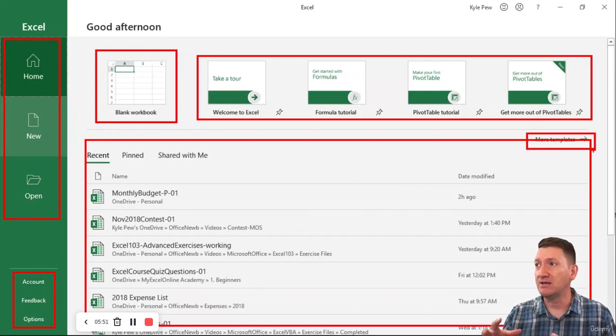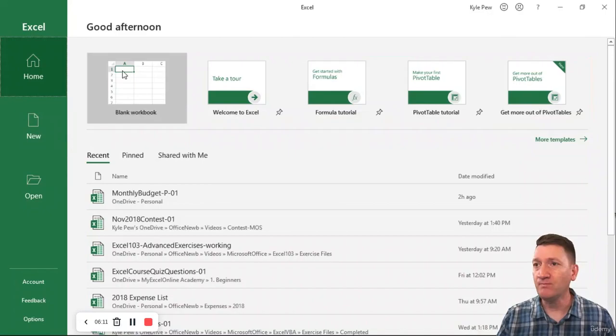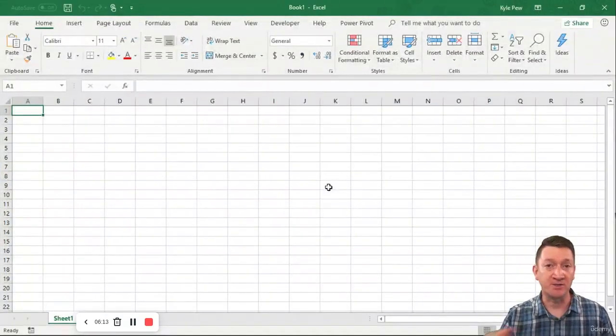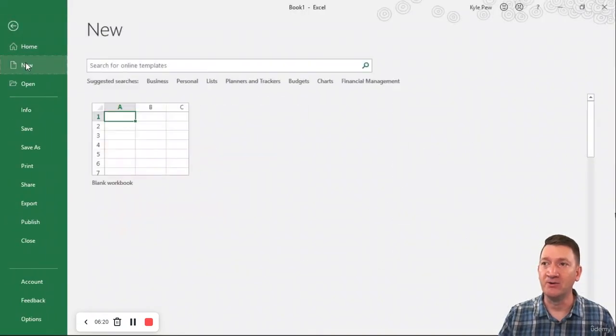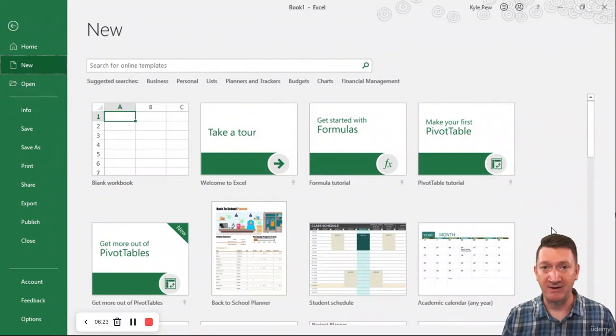Now, this interface right here is newer. I'm using the Office 365 subscription, so I have the latest version of Excel open in front of you right now. What you might have on your screen when you first launch Excel might be a couple of things. One, you may have gotten a blank workbook right away, already open on your screen. It might look like this, right there. Just launched Excel, and you've got a blank workbook. If I go to File, New, it might look something like this right here.